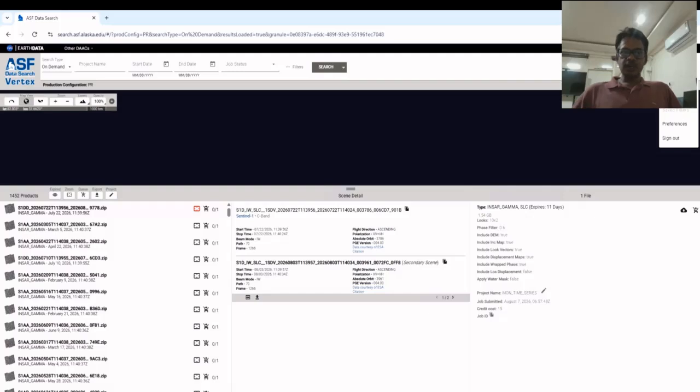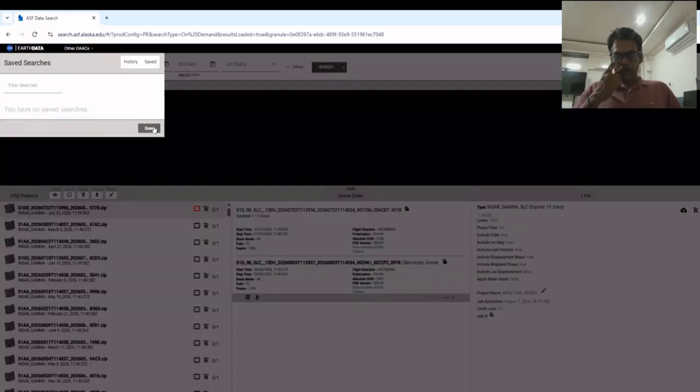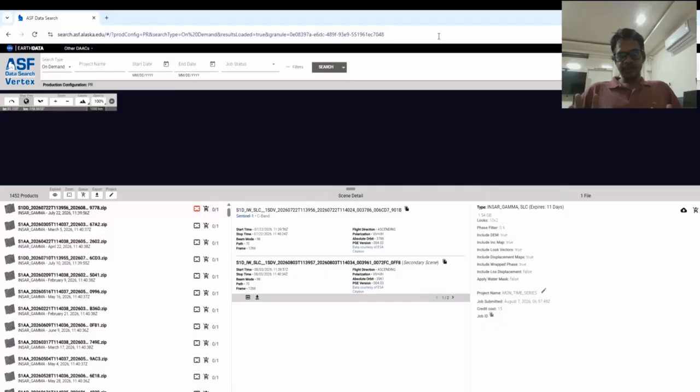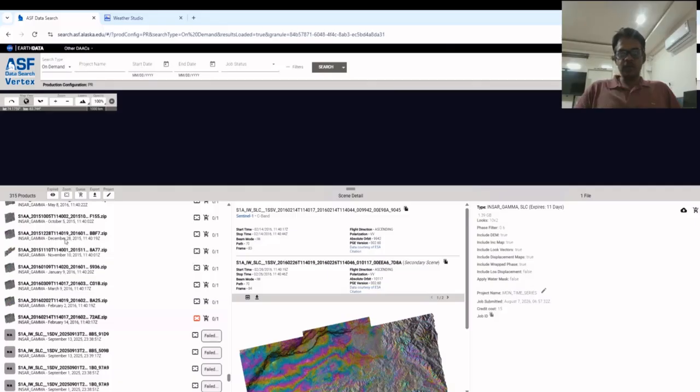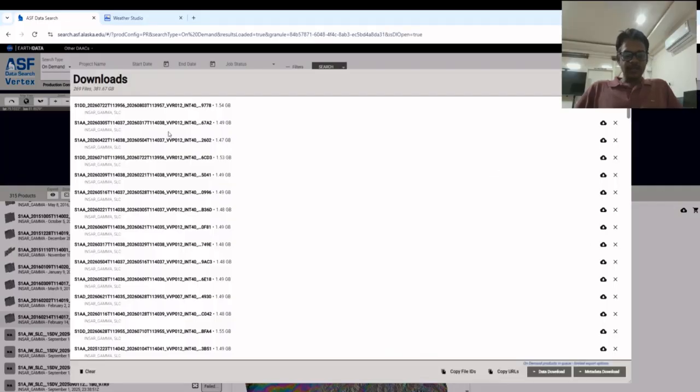The downloading part is the easiest one. You can just download, and after that we will prepare the MintPy sheet or the configuration application, in which you will start the processing. Here I'm going to the view, and you can see some of them are failed and some of them are expired also. These are the total files. Now I can just go to the data download and download the Python script, and after that I can run that script and it will download the data automatically.